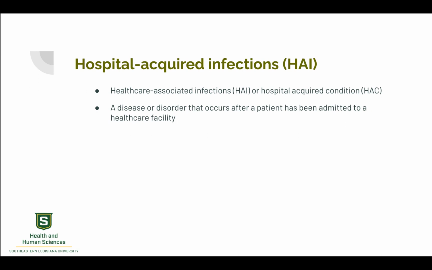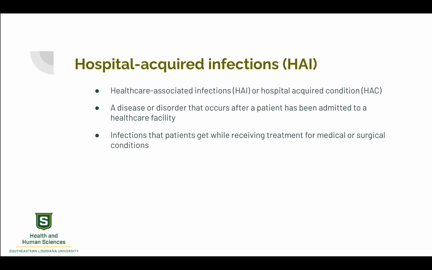Basically, they are the diseases and disorders that occur to a person during the time that they are in a healthcare facility. I would use an example of, let's say, you had a heart attack and you went to the hospital and were admitted. During the period that you were on admission in the hospital, you get COVID. Now, COVID for you becomes a hospital acquired infection. That is a way to help you understand what that means.